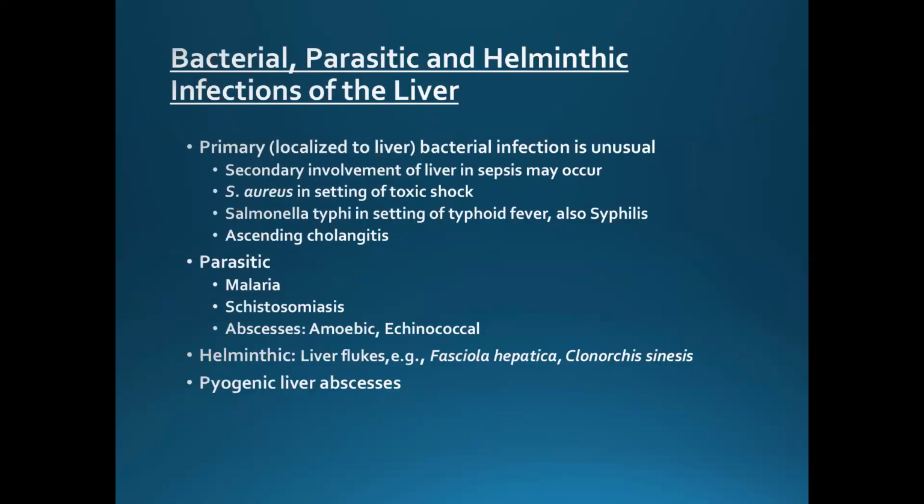This is some of the bacterial, parasitic, and helminthic infection of the liver. So a list that I trust the clinicians to be going over. I just wanted to list them here for you to keep them in mind. I think the most exotic ones are going to be the echinococcal and the amoebic. And I believe Dr. Abul Khair is going to be covering them in detail.